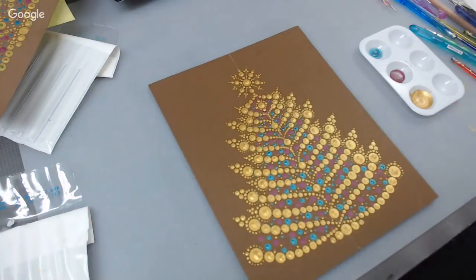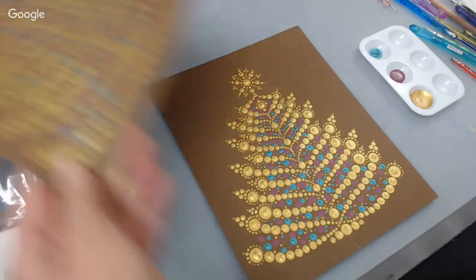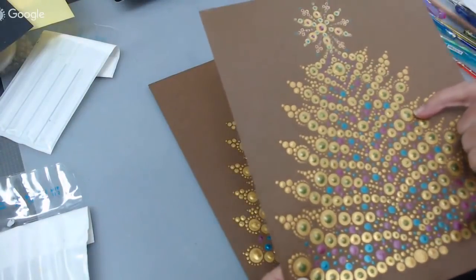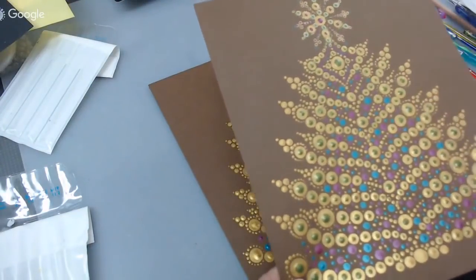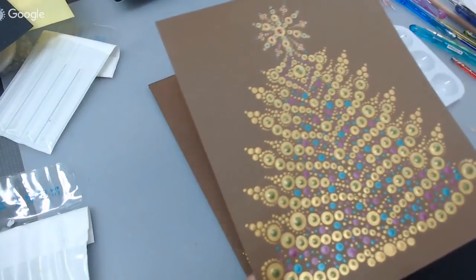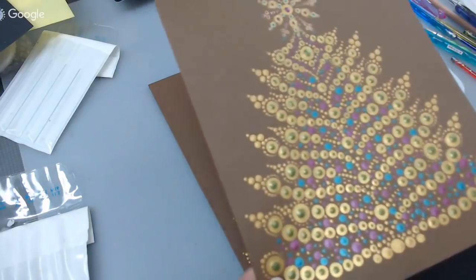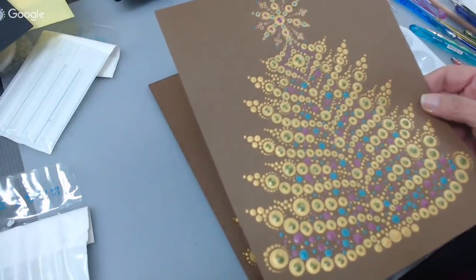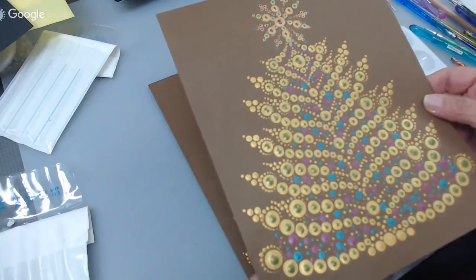Okay, the last step is to top dot. Now I'm going to bring out the other piece here. I used a green, and this is actually a metallic. This is Festive Green Metallic. And I have to confess that I don't actually know where my Festive Green Metallic is right now for some reason. So I'm going to use a regular Festive Green.